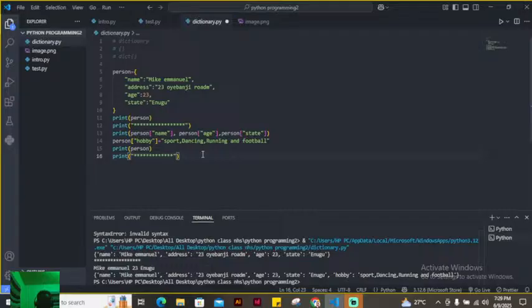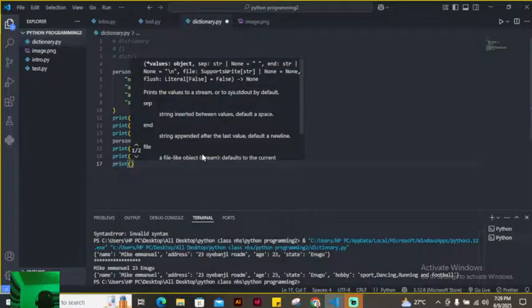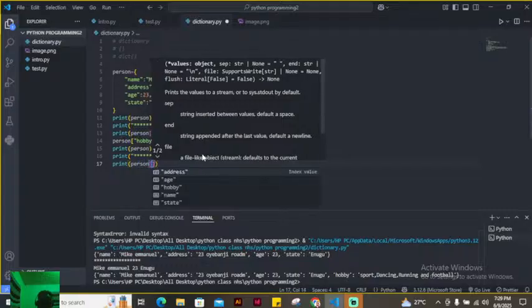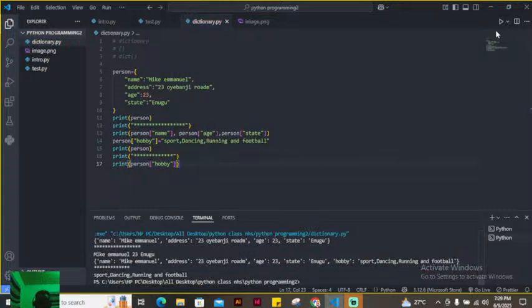So let's say I print out person. Then you can see that hobby is now part of the keys that I have here, because it has been added to my dictionary. So you can see that I have access to only the hobby.